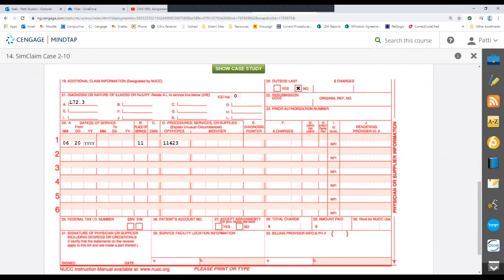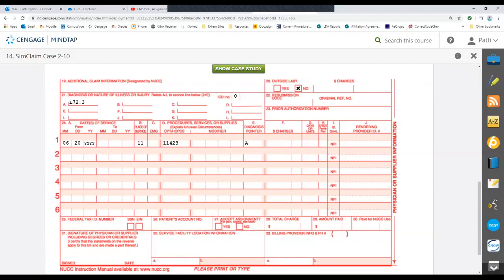Now your diagnosis pointer, this is where students get lost quite a bit. This is telling the insurance company that the reason you did this CPT code is for which one of these diagnosis codes. Remember, you have up to 12 of them, and they all have a letter of the alphabet right next to it. So you fill all these in, and then for this CPT code, you're telling the insurance which one of these you did it for.